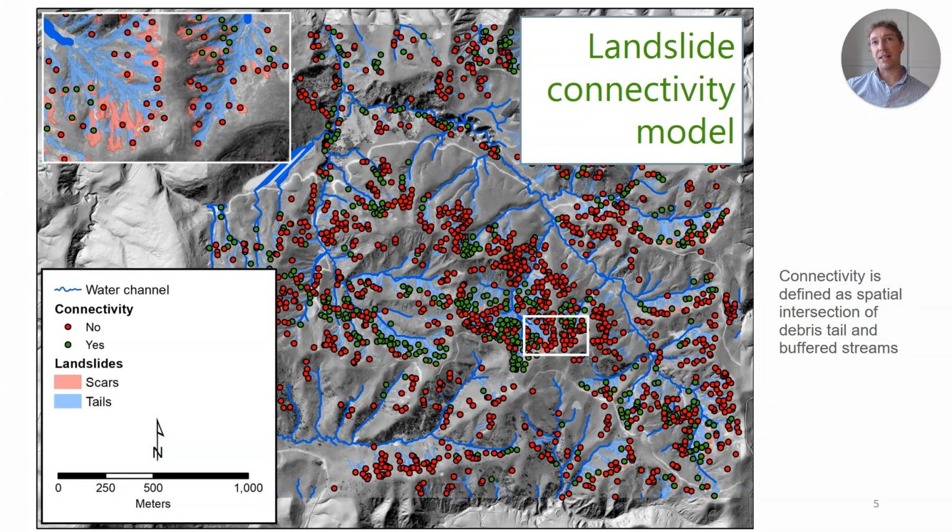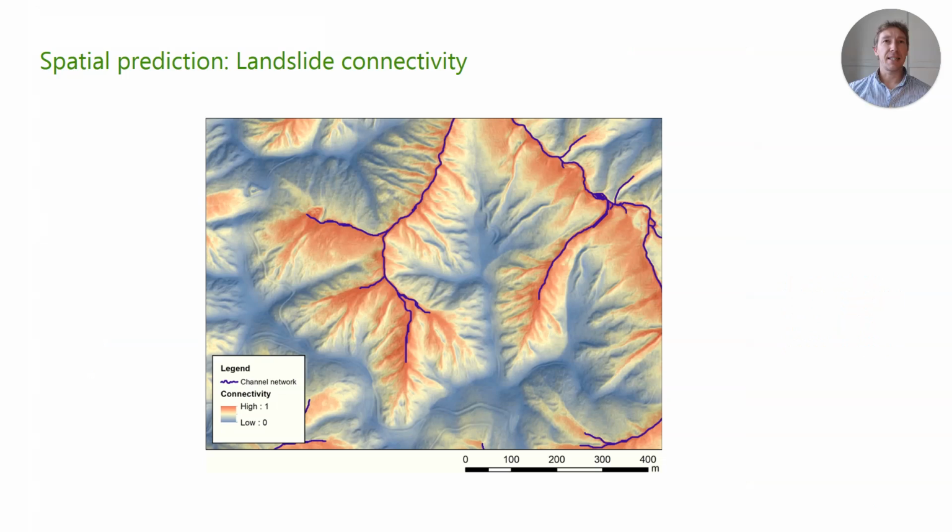Now, similar to the landslide susceptibility model, a machine learning algorithm trains a model based on a set of morphometric variables such as distance to stream or slope gradient. Then subsequently the model can also be used to investigate the factors that determine connectivity. Now here's an example of a prediction of sediment delivery by shallow landslides to streams. High values close to 1, so in the areas of red, indicate that if landslides are triggered here, they're likely to deliver sediment to the channel.